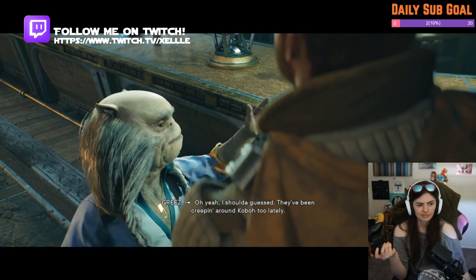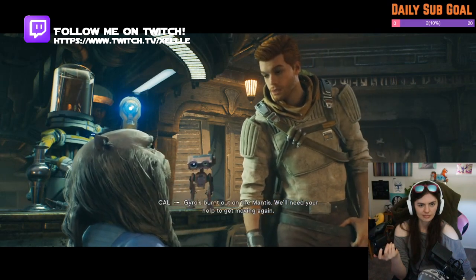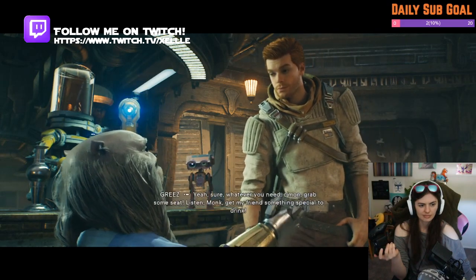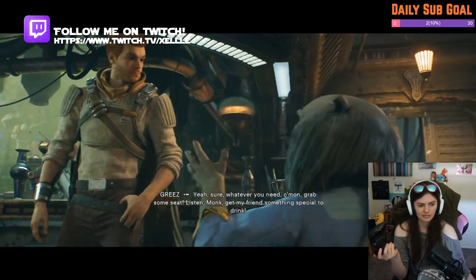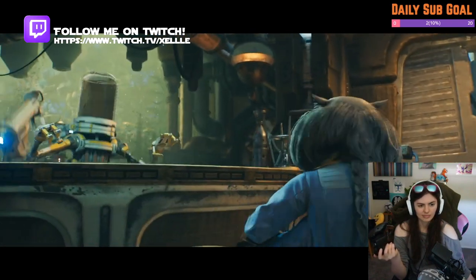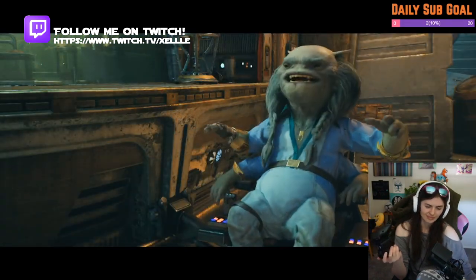They've been creeping around Kobo too lately. Gyro's burnt out on the Mantis. We'll need your help to get moving again. Yeah, sure, whatever you need. Come on, grab a seat. Listen, monk, get my friend something special to drink. Refreshments. One slippery monk coming right up.